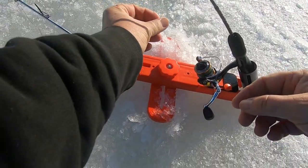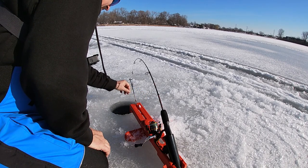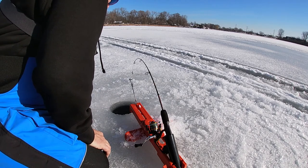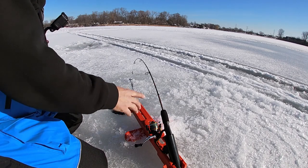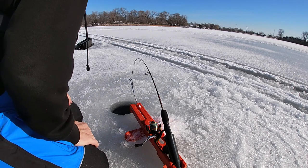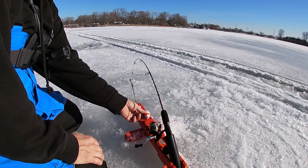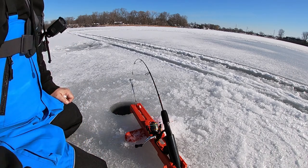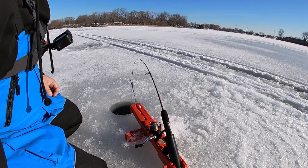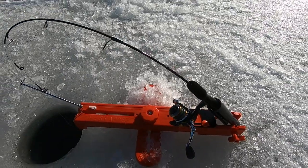What I like to do as well is leave a little bit of slack here, so that when a fish does hit it, I have a little extra line for them to take out, so it doesn't just set the hook right away. That's what I like to do. They sell a little bobber thing that you can put in here that holds the line down, but I found that you can just leave it lay there like that, and have your bail shut, and that is it. This one is set up, ready to go. So it's basically kind of like a tip up. Hopefully today we catch a few on this.